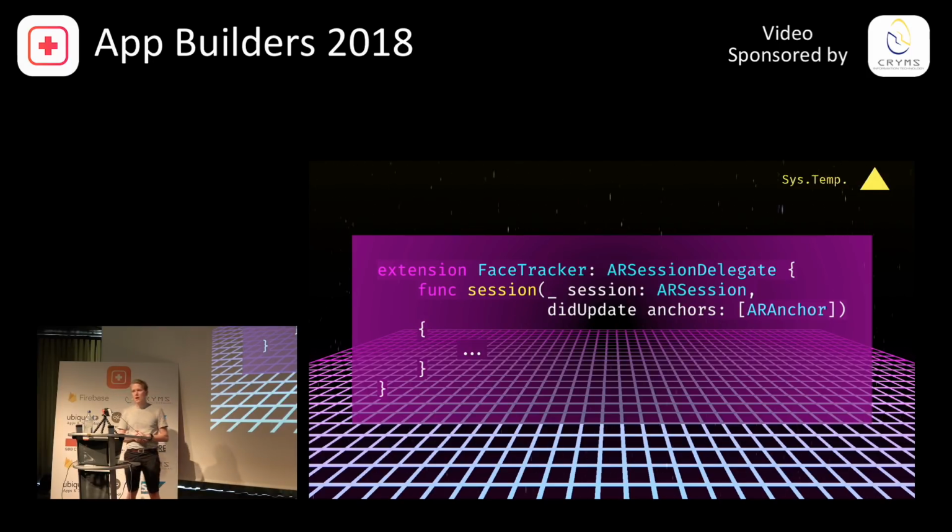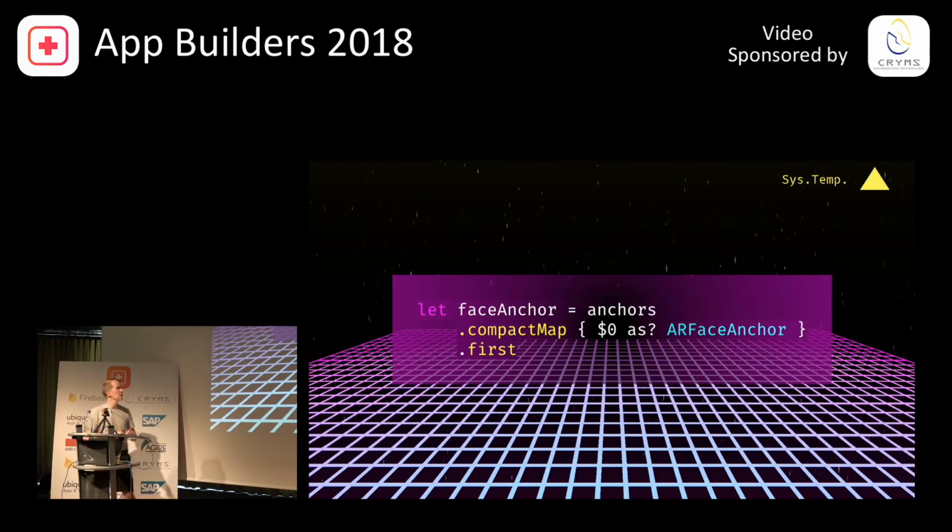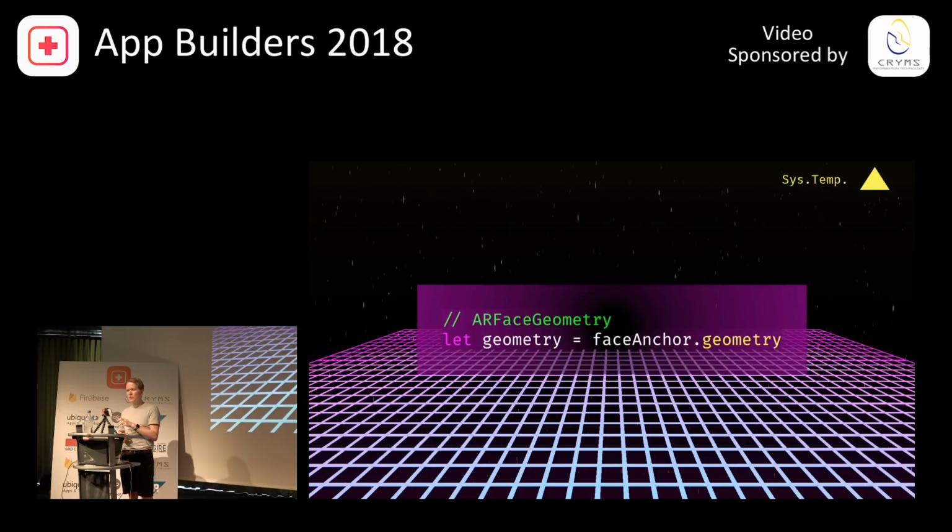So here we have the delegate callback. This is the same callback that is used for things like plane detection and image detection. The demo that was shown previously showed how image detection and plane detection worked. Image detection is probably the one he's using for that, like the supermarket guiding system. This callback provides a vaguely typed array of AR anchors that could be image or plane or, in our case, a face anchor. And these are all synchronized, so we don't have to use a synchronizer and that kind of low-level stuff to make it work. Here we use compactMap to map the type to the AR face anchor, and we just expect one match, so we're just picking that one.